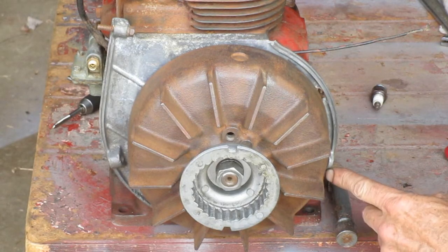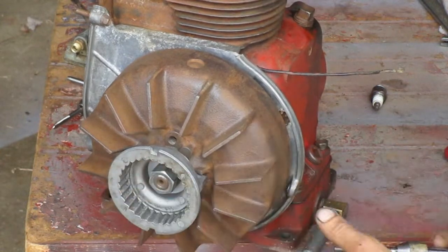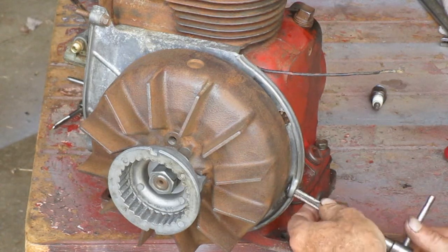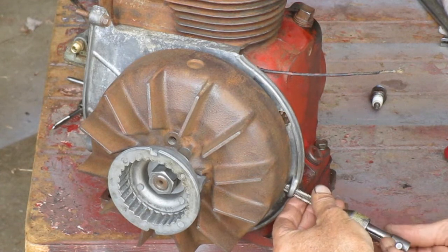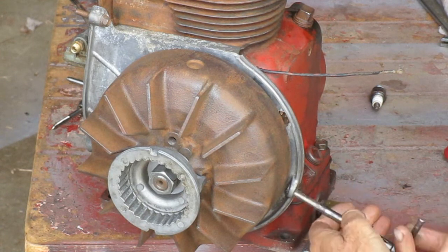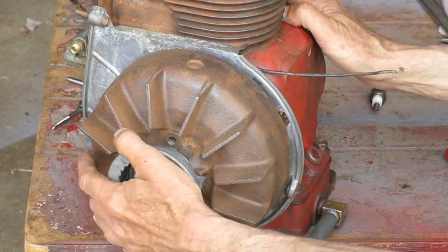I want to run a tap through these holes to clean them. Should have done that before I put the flywheel on. Since I didn't, I have to use a bottoming tap on this side so I can get threads to the bottom of the hole with it being that close to the flywheel. This particular one has already been stripped and drilled out oversize to a 5/16 bolt.